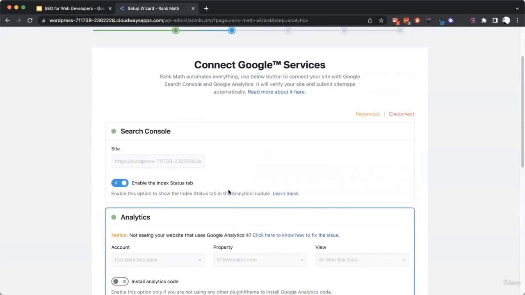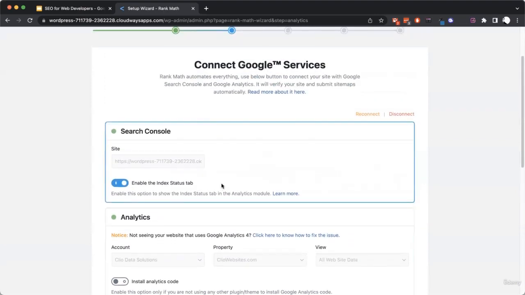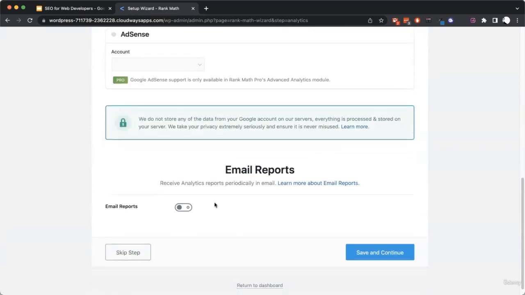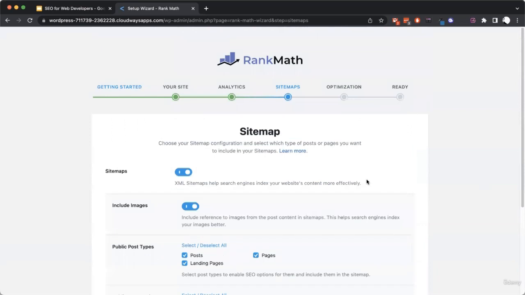Another handy thing: I have the pro version, so you might not be able to see some of these options here for Rank Math, although I did turn off the pro version just for my demo. It looks like some of the settings are still picking up. So, for example, these email reports can send you a weekly report about how your SEO is going for your website. You can enable that as well if you like.